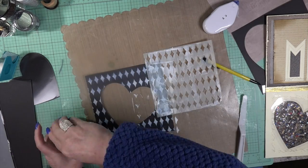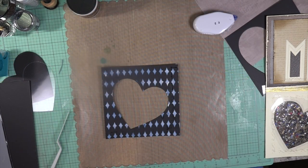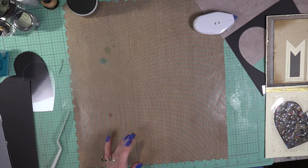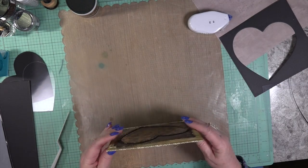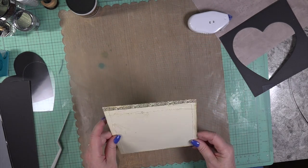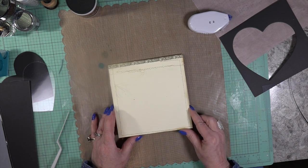Now, as you can see, as I lifted this, I'm leaving it in there because nothing is perfect. When I pulled it off, it smeared a bit, but that's okay. It's vintage and it can smear all at once because at the end, I'm going to cover it up with flowers. Oh yeah, this card has everything, doesn't it?